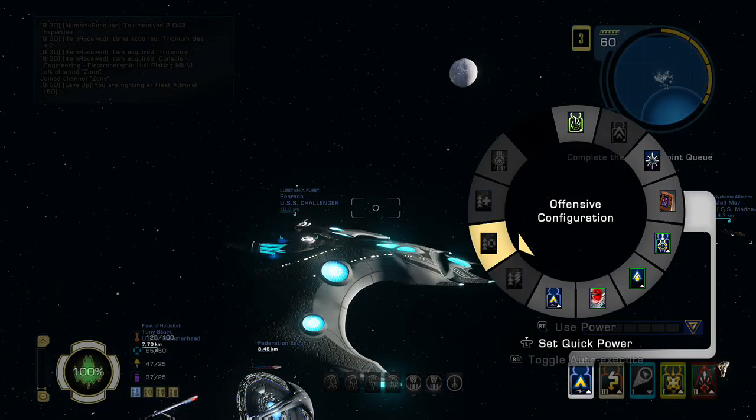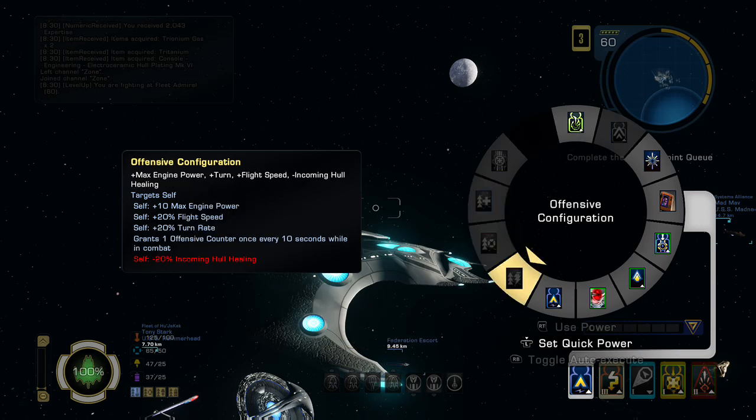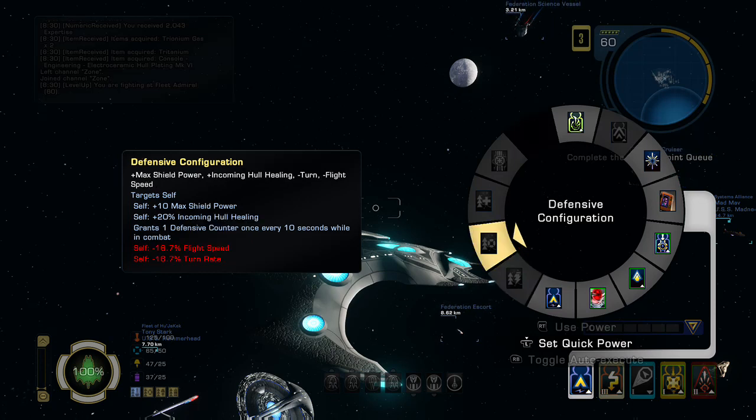Obviously you do have these as well, which are defensive and support configurations. Normally if I'm running a PvE, I will have defense on, because it gives me that shield power. However, you also have on your offensive, the 10 engine power, the 20% flight speed, and the 20% turn rate, which is good for an escort because you can just swap that ship around and it will turn. But the downside is it takes minus 20% off your incoming hull healing.